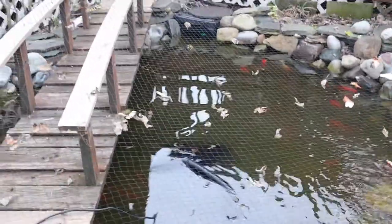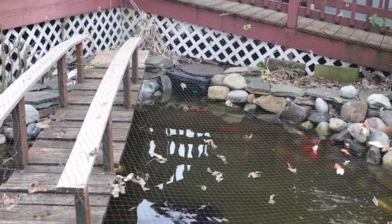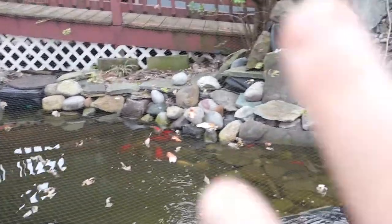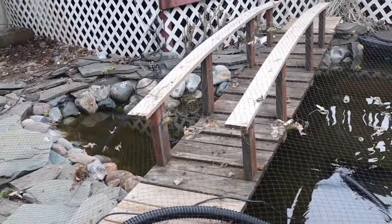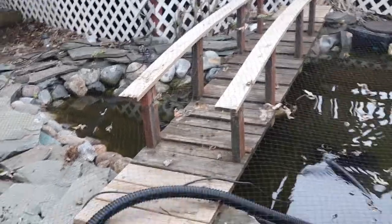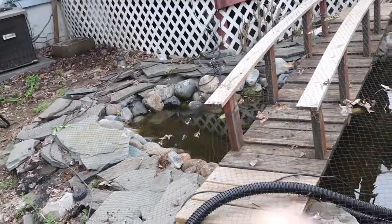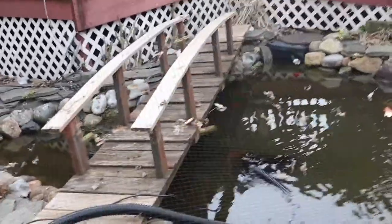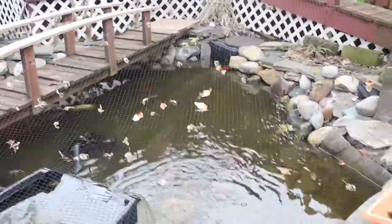The skimmer has to be raised about four or five inches. Like I said, all this is coming down — I've got to take the bridge off, power wash it, and paint it. I'm also going to power wash my porch and paint it, so that's going to be a whole weekend project. Then I'm going to scrub down some of these rocks and drain out some of the water. The fish just started eating.